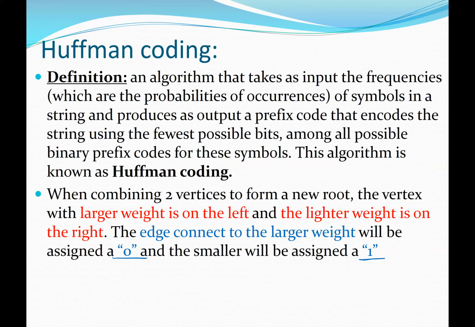Okay, so again, larger weight doesn't mean that it has to be the 1. Larger weight is 0 in this case, because Huffman said that the larger weight will be on the left hand side, but it still follows the prefix code 0 and 1. So we don't flip to 1 and 0 just because there's a larger weight on the left hand side. No. Okay, be careful with that. Remember that. Make sure on the exam you do it too. All right.